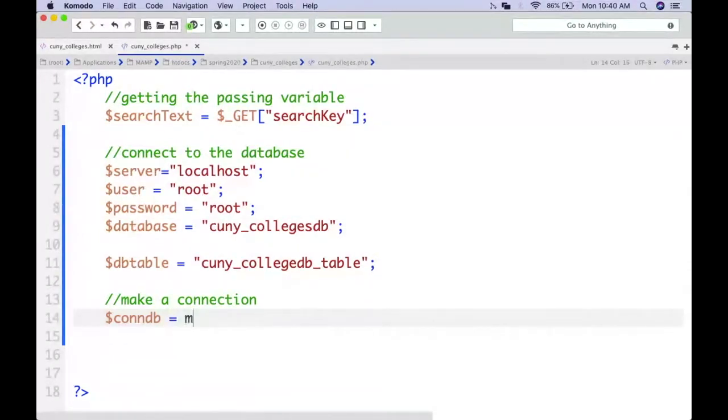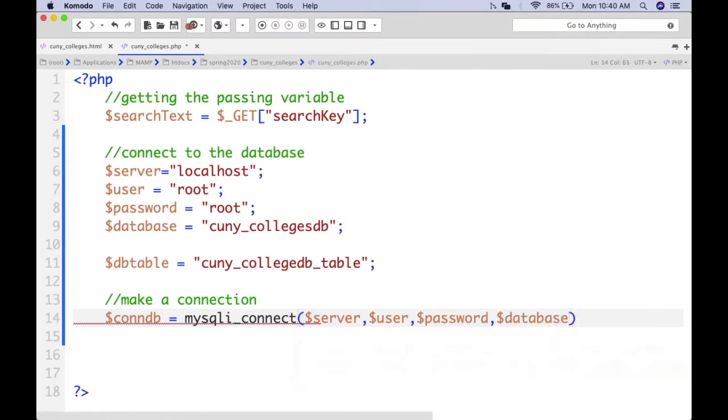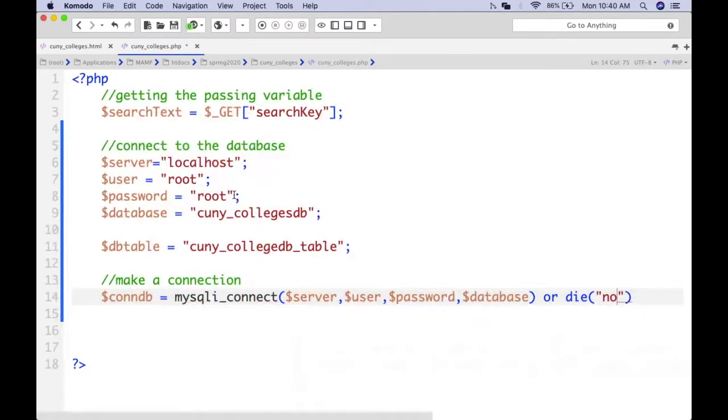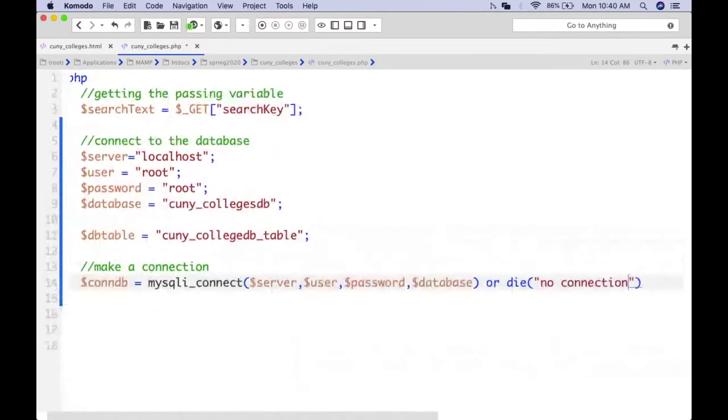We use the function mysql underscore connect, with just the four parameters: server, user, password, and the database, or die, no connection.